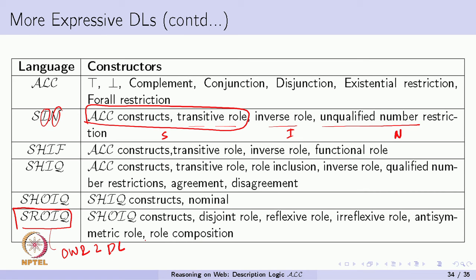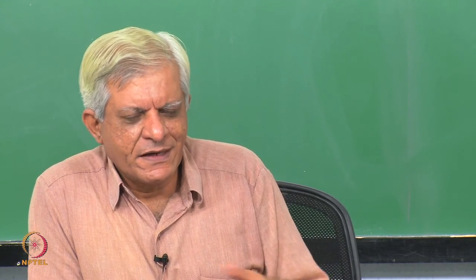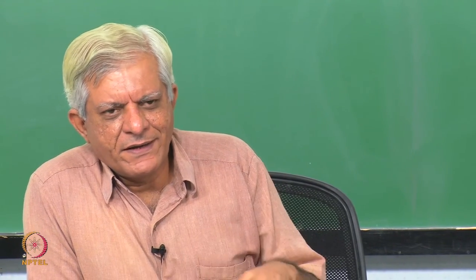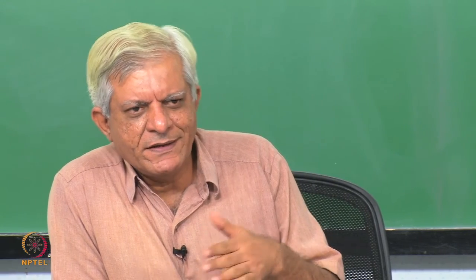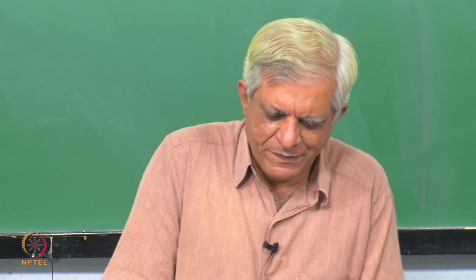So, there are simpler languages than DL. So, like we said in the olden times, well, olden meaning relatively speaking, there was OWL Full, OWL DL and OWL Lite. Now, we have OWL 2 Full, OWL 2 DL and OWL 2 EL and QL and RL and so on and so forth essentially. So, there is a whole family of languages that you can talk about.